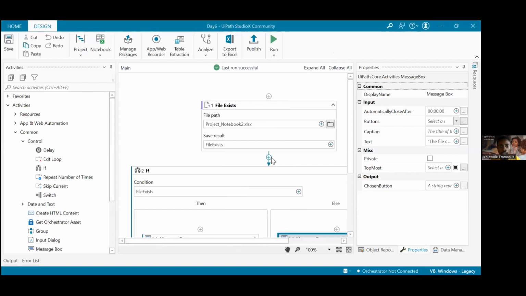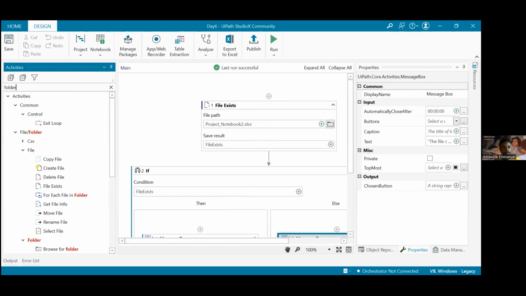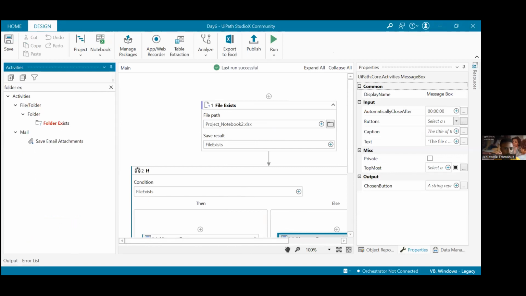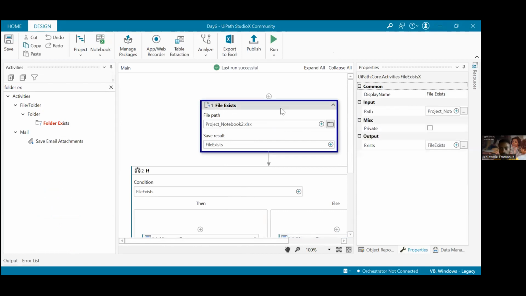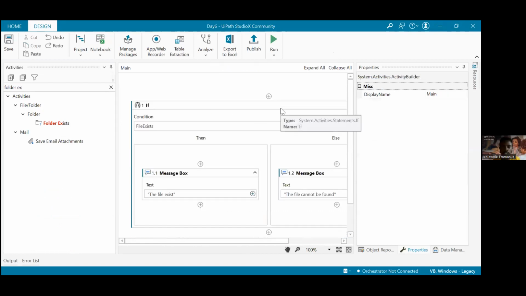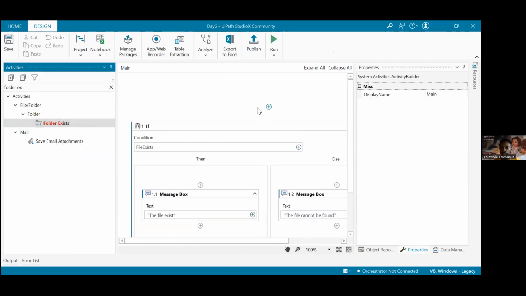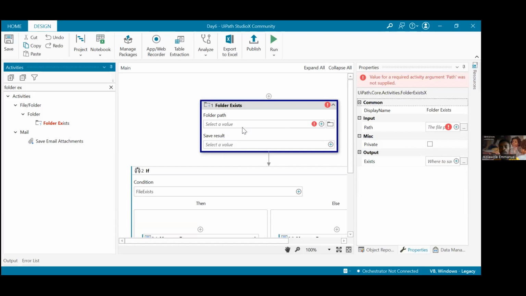Okay, so let's revamp this: our file exists to folder exists. I'm just going to delete this and replace it with folder exists. But before we do this, I want us to create a folder.